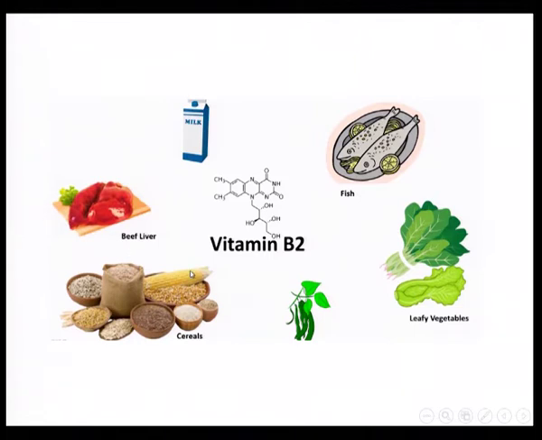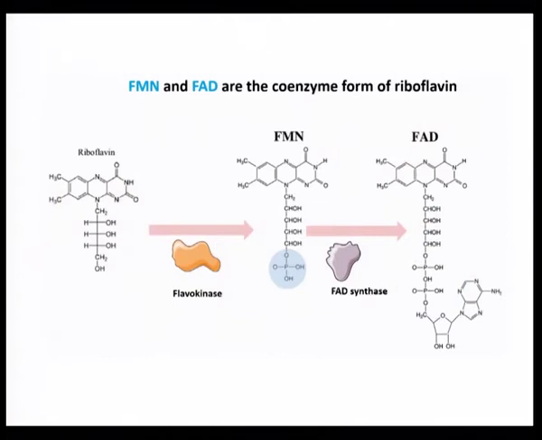Liver is an excellent source for storage of many vitamins, and B2 is one of the vitamins being stored in the liver. So you look at this structure, here we have the phosphate group added. Initially riboflavin is acted upon by flavokinase, so that you get a phosphorylated group, then FAD synthase comes over there, and here you have the adenine group added. One more phosphate group is added, and then FAD synthase produces FAD, flavin adenine dinucleotide. So that's very interesting to look at how the activation happens.